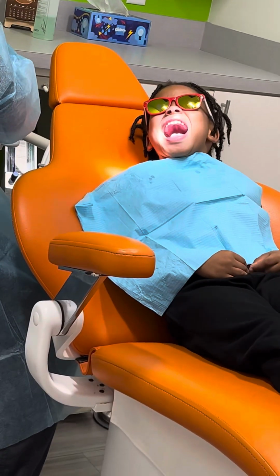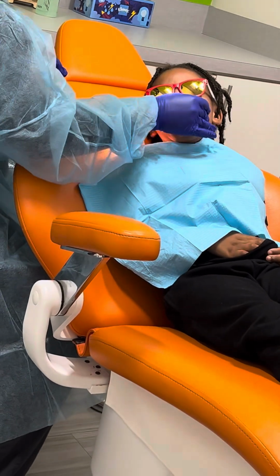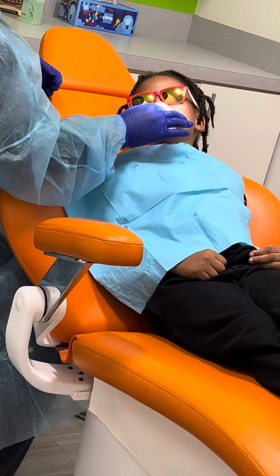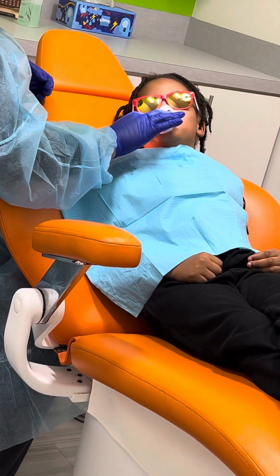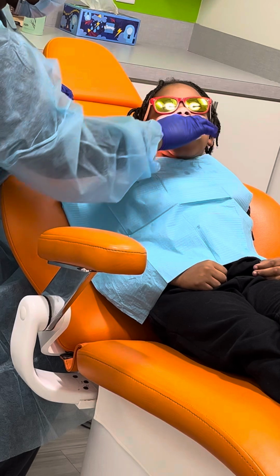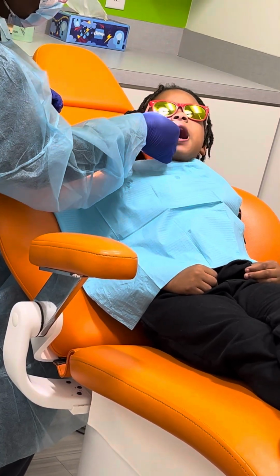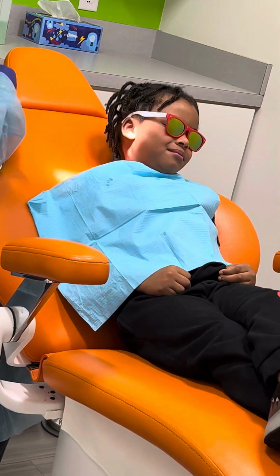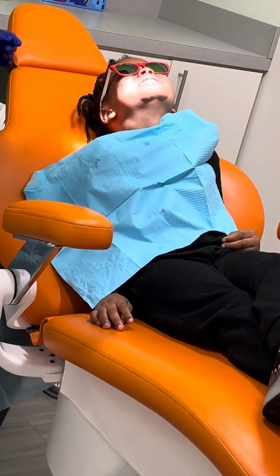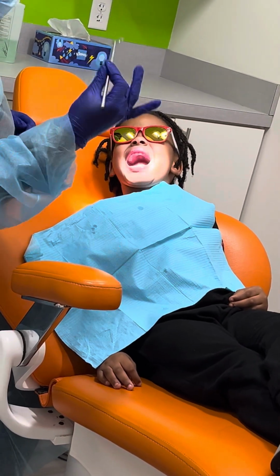Good job, sugar. I'm just wiping, wiping, wiping. Wipe, wipe, wipe. Say cheese. And here's my little mirror. It helps me look at your tiny, tiny teeth. This is what the doctor's gonna use when he comes over. Can you say ah? There you go.